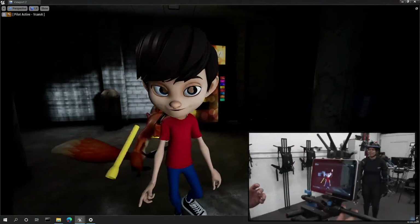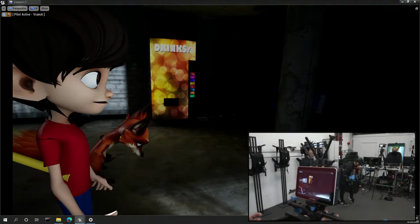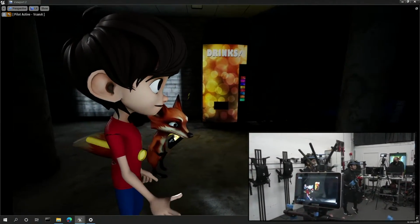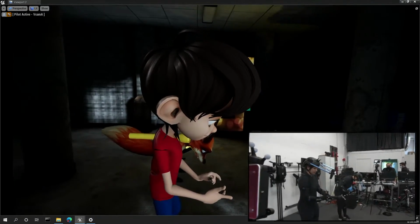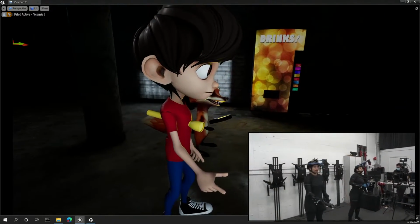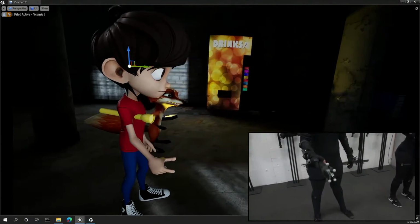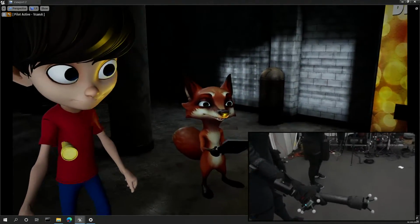What I'm going to do is ask Alberto if he can change the lens for me. I think we were at an 18. Can we go to a 24? That way we can get a little bit closer on the action. Right, again, we can see our characters. Again, we have that finger articulation, we have that prop tracking, and we have facial expression, right? All driven in real time. Excellent, thank you so much.